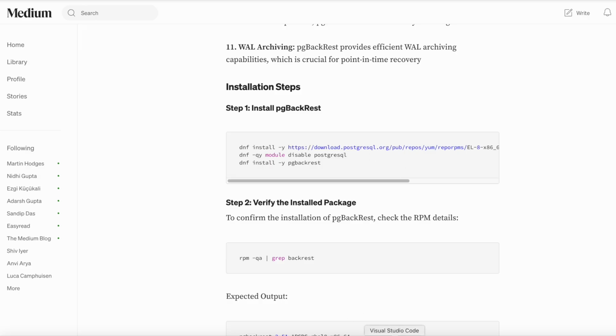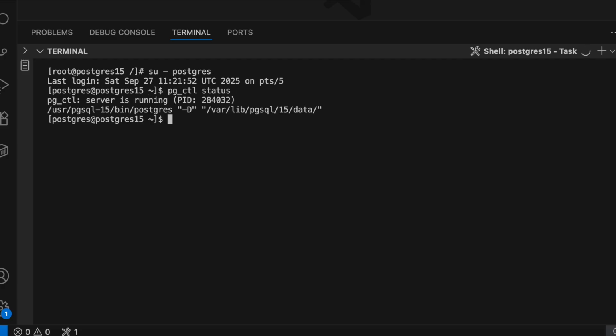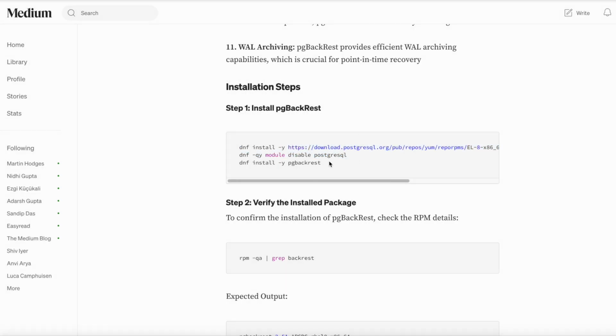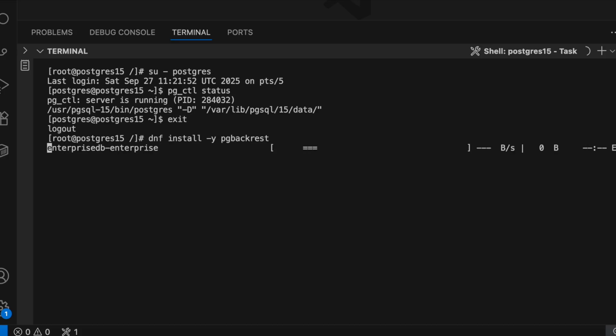Since my container is already running with Postgres installed, let me check pg_ctl status. My steps are already covered. The first thing is, I'm going to install pgBackRest only. So let me install pgBackRest.